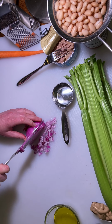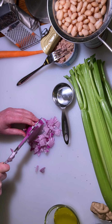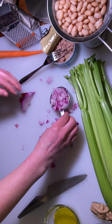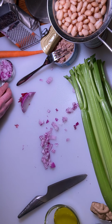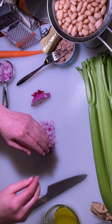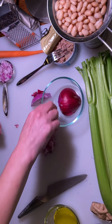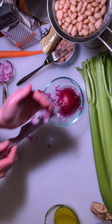So this recipe calls for 1/4 cup. This is a pretty small onion, so it's going to be about half of this onion, I would say. The nice part about salad is it doesn't have to be exact. Here we go. Just got about a 1/4 cup right there. Now the rest of this I will save for either another salad to make later, or maybe as part of that veggie stock that I was telling you about, along with the other odds and ends.